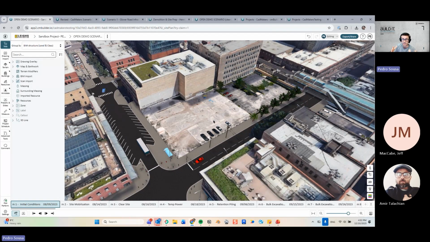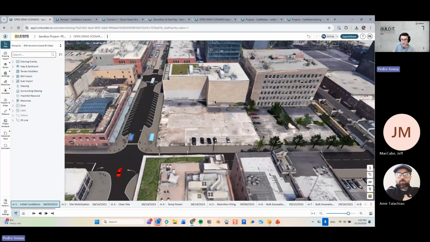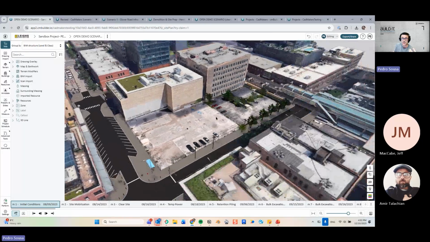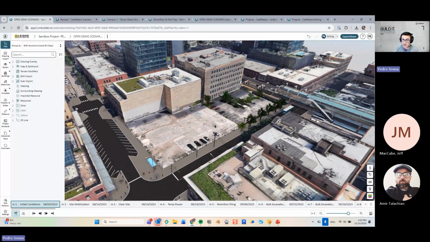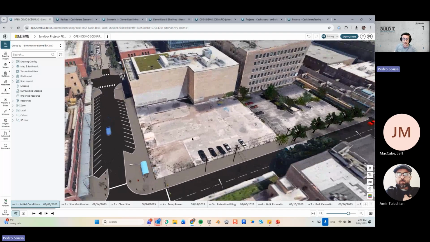So the platform is completely web-based, and most of our customers are using cmBuilder today to communicate better internally and with their customers as well, but also plan better and really illustrate the Gantt chart and the steps of your schedule, right?